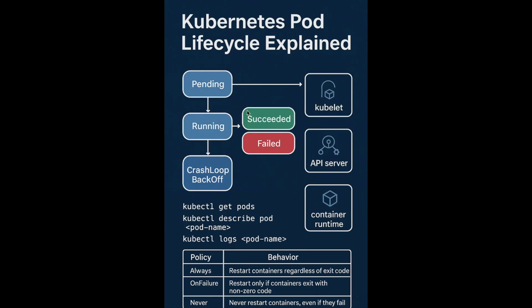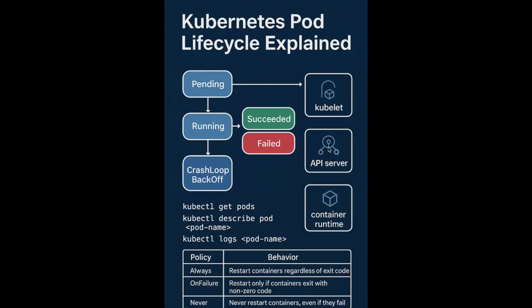Number one is the pending state. The pod object is created and accepted by the Kubernetes API server, but the scheduler hasn't assigned it to a node yet. So what is a scheduler? What is the work of a scheduler? If you want it in detail, you can watch my previous video.